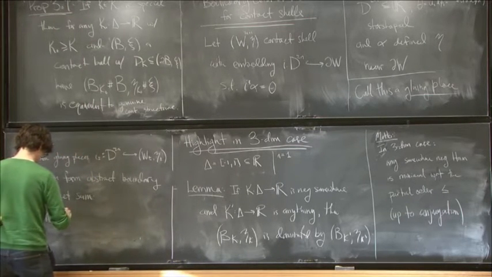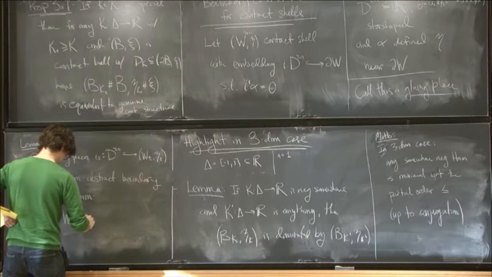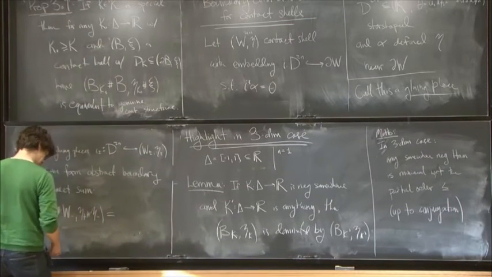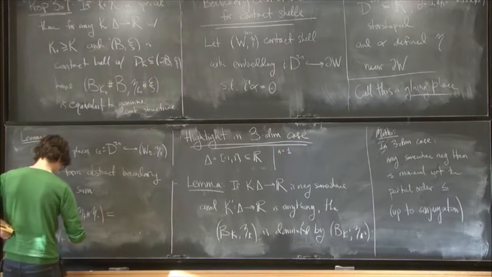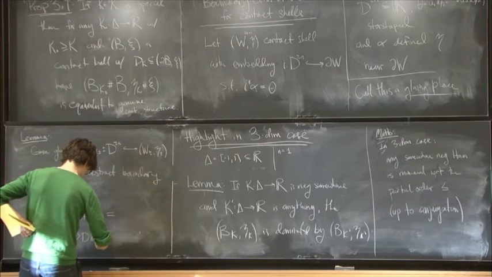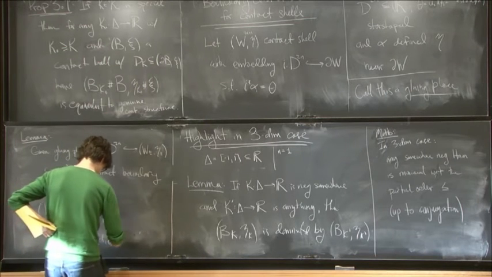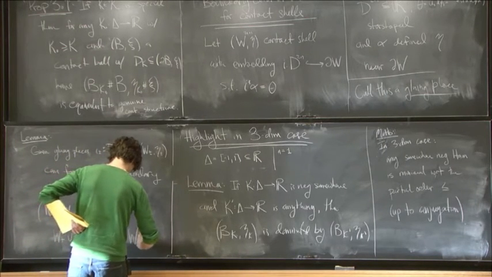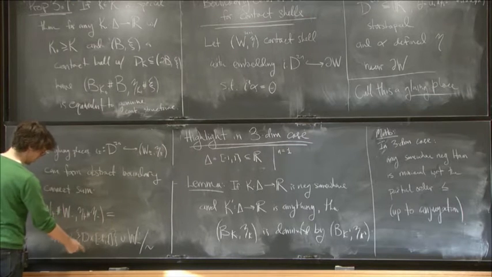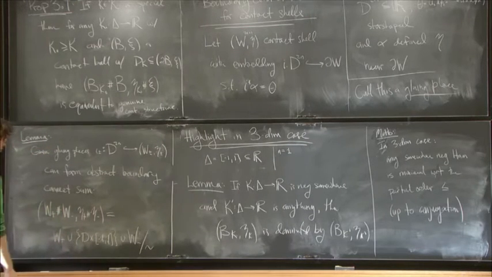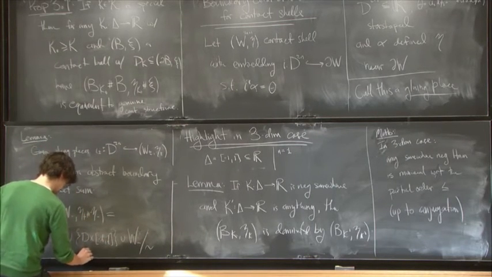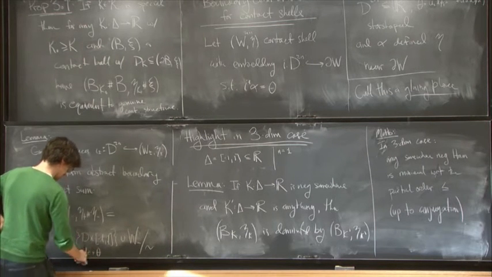W plus to be W plus union some interval D times some interval union W minus, mod equivalence, where you identify D cross negative L with the image under I plus, and likewise L times D is identified with the image of W minus. And here you have the form just DZ plus theta, where Z is this coordinate.